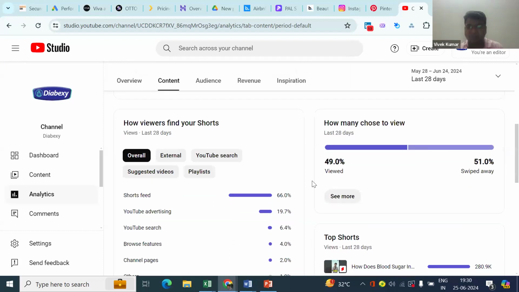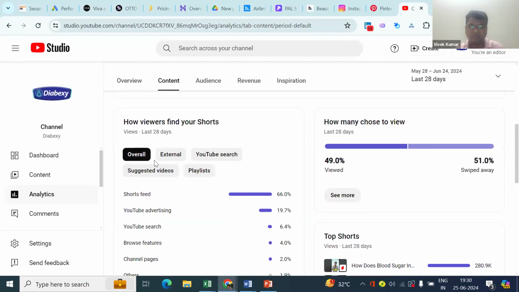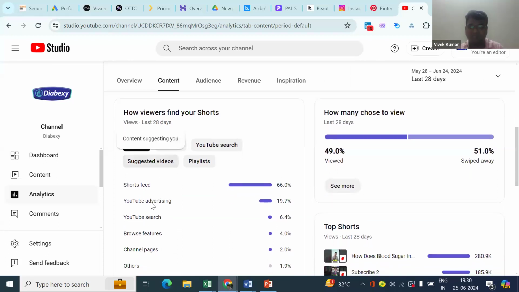Okay. And then you'll find all the minute details about this, like where exactly people were able to view your shorts, whether it was in the shorts feed. So almost 66% of them came from the shorts feed. So these kinds of insights will also tell you how exactly you can make your content perform better.